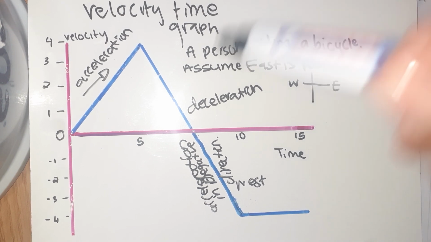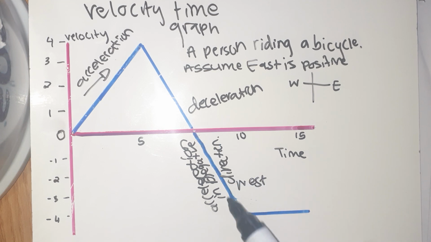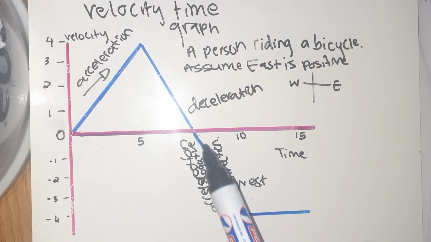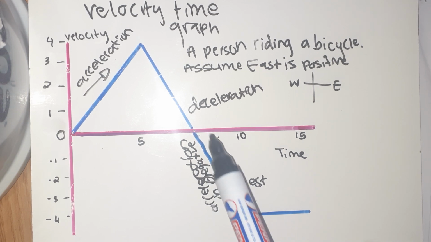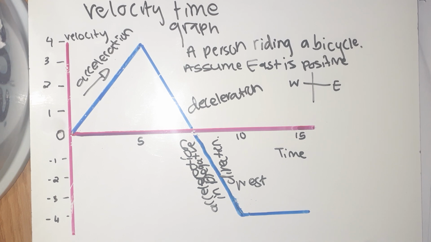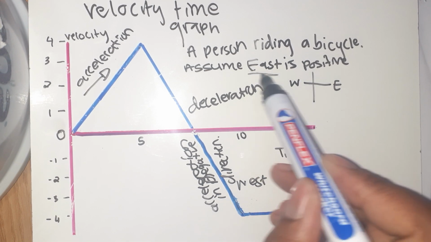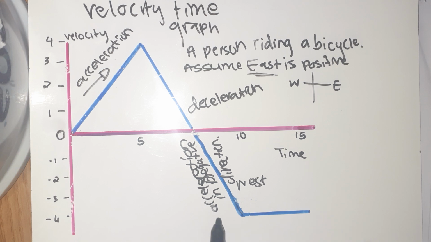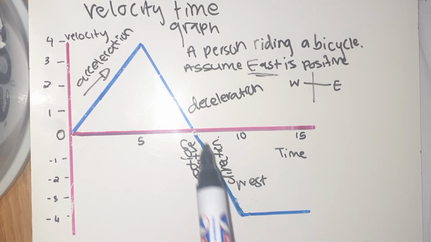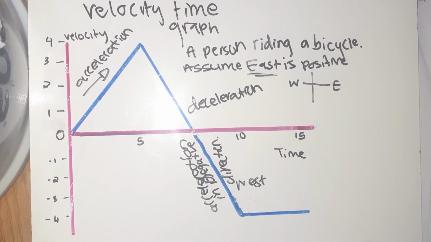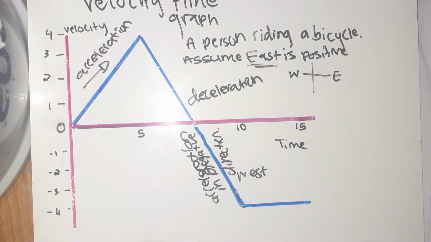And if there was a person who was starting from north, which means it's south this side, or if the person was going from the right, this is still the right, but this is now the left side. Just under this line here, we now have a totally different direction from the one that the person started. So the person starts with this direction assumed here. Always know that. So acceleration in the negative direction, west, is from here going down, and here the person is still riding the bicycle but at a constant velocity of negative 4.